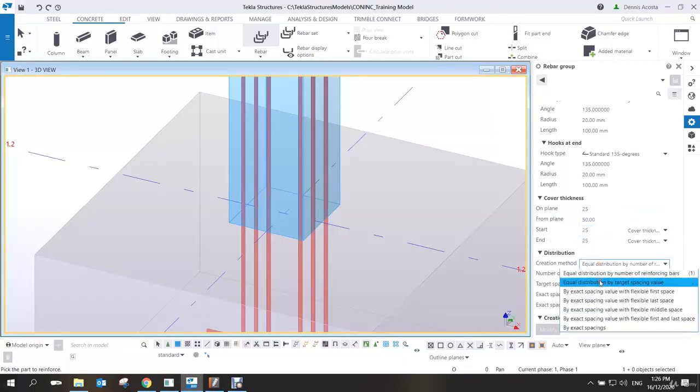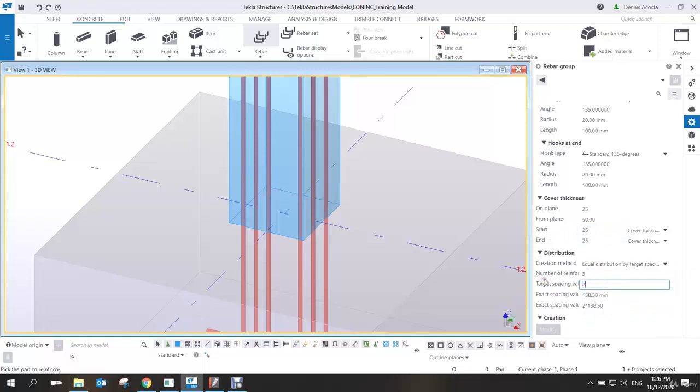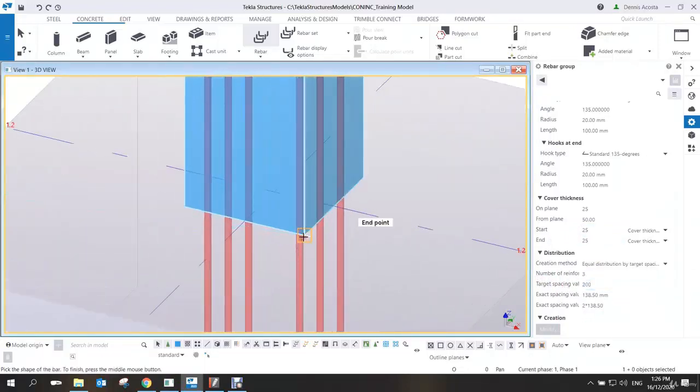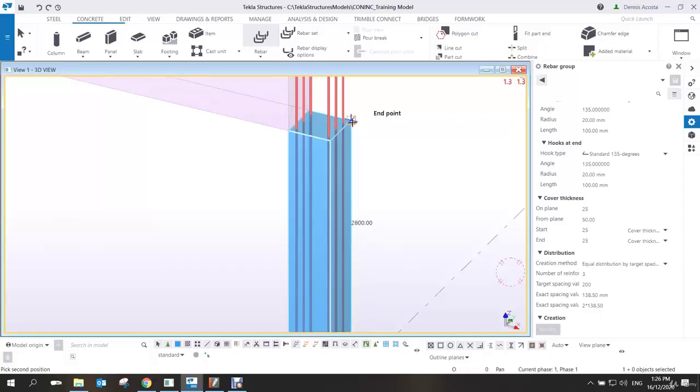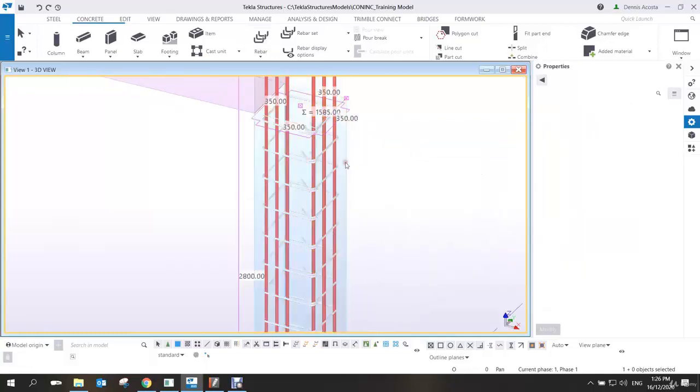And then here, distribution by target space 200. Pick the part to be reinforced. 1, 2, 3, 4, 5. Middle button of your mouse and then 1 and then 2. There you go.